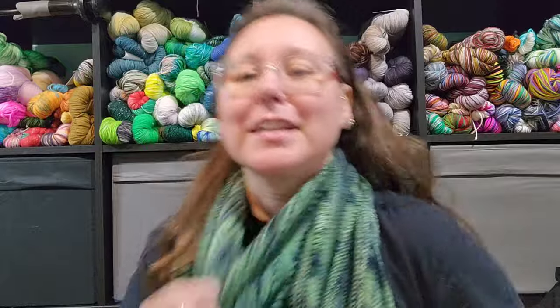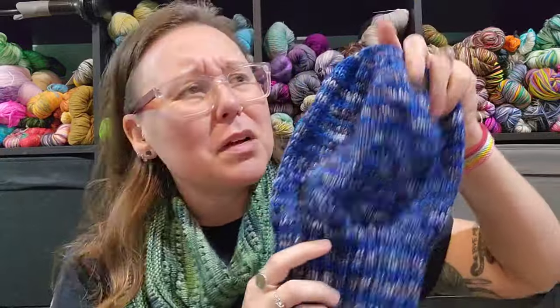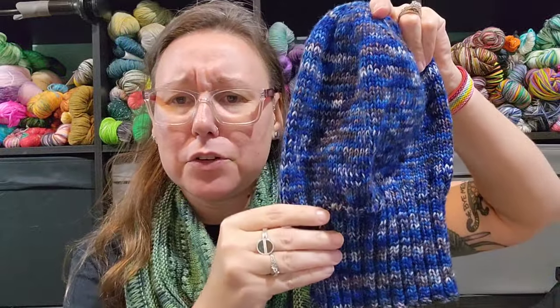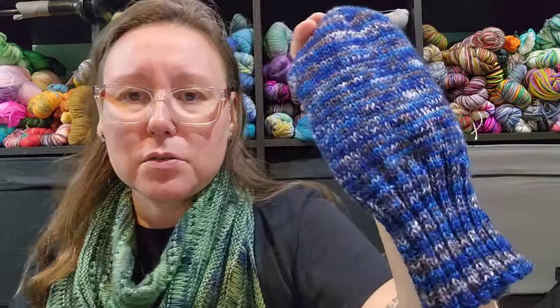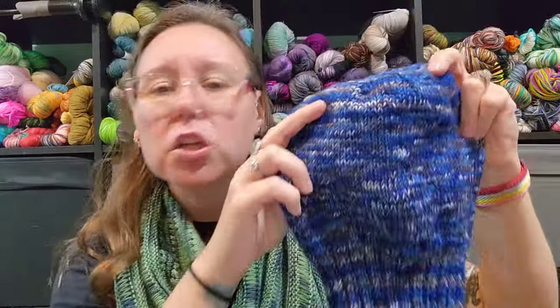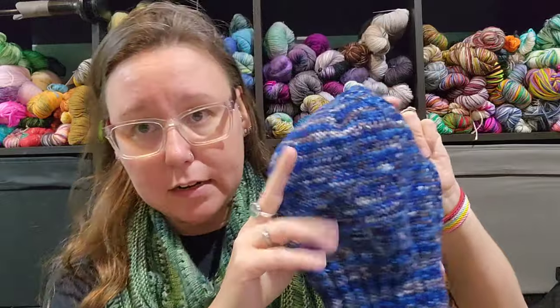I probably should take this off, but it's fine. I'm just going to wear all the knitwear. So here is the photographer hat. The only other modification I think is how many inches I do for the ribbing, and you stop knitting at 10 inches and then decrease. So it's very bulbous looking at the top, but it fits really well. John, this is his most favorite hat ever. So when I make him new hats, it's pretty much always the photographer hat.